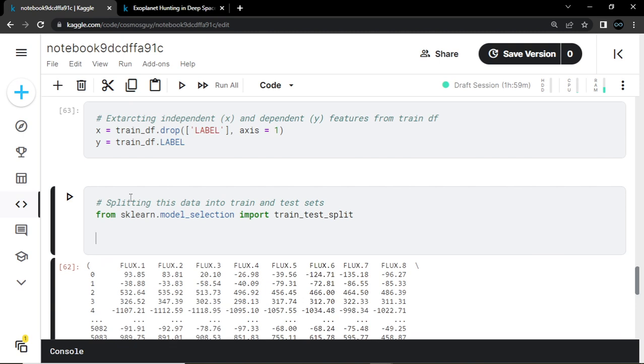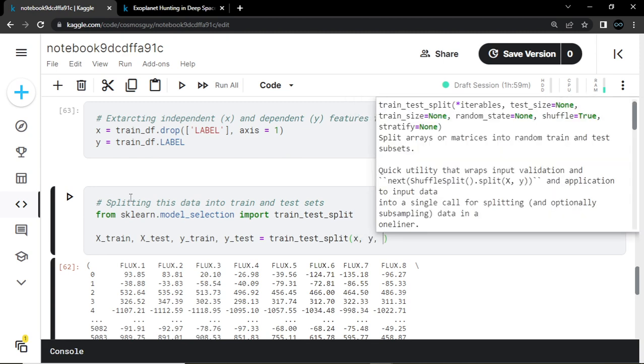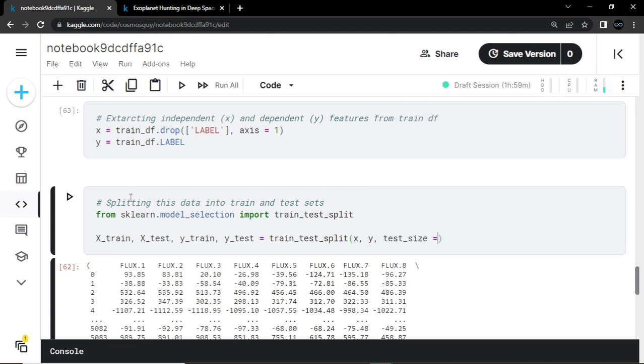So how does this work? We can simply get our training sets and the test sets like this: x train, x test, y train, y test, and call this train test split method, and it takes in the x data and the y data, that are the independent and the dependent features respectively. So I am going to pass x comma y, and it also asks for the test size or train size. Let's say I am choosing test size as 30%. So what does this mean? I am splitting my x and y data as 30% for the testing purpose and the remaining 70% for my training purpose.